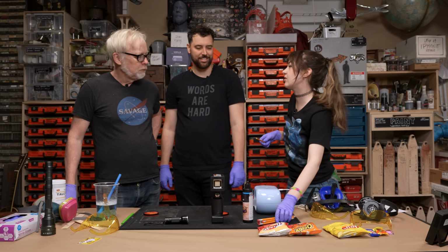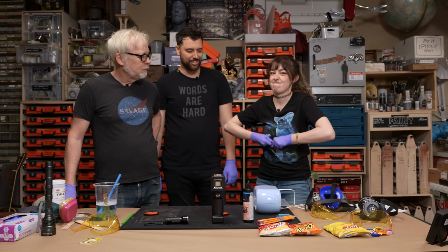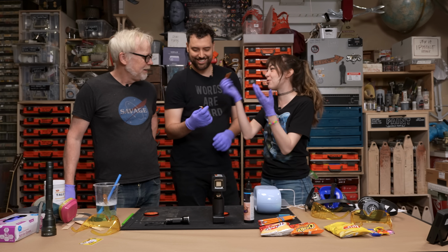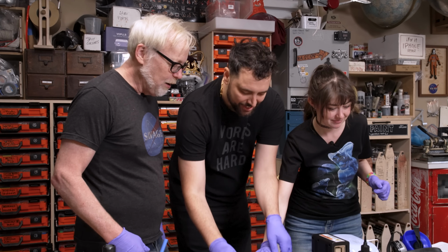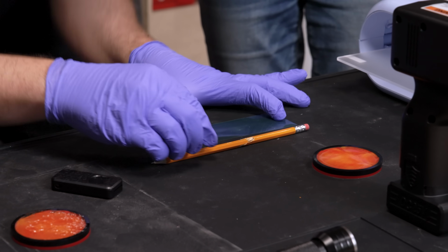So let's say you're in the workshop and you're using your pencil, and all of a sudden your pencil breaks. And you're like, oh no, it's totally not usable now. How am I going to fix it? UV resin is really great at fixing stuff. Right. Okay. So we're essentially just going to use the tape as a mold box here.